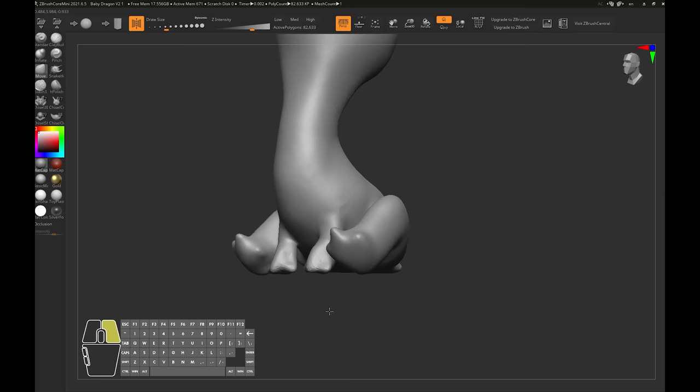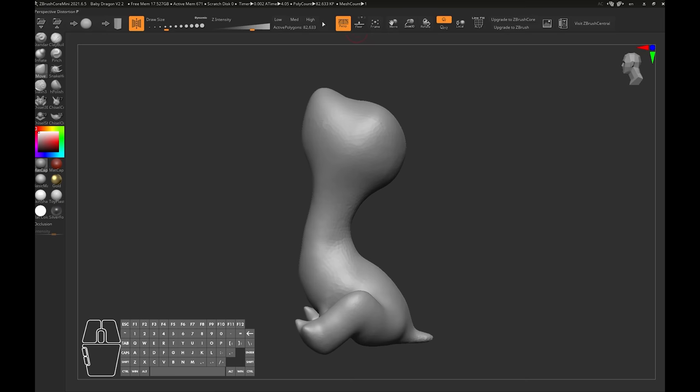Now we turn our attention to the head. We form the chin with a move brush, a little less than half of the draw size.